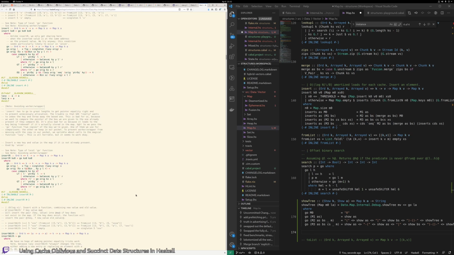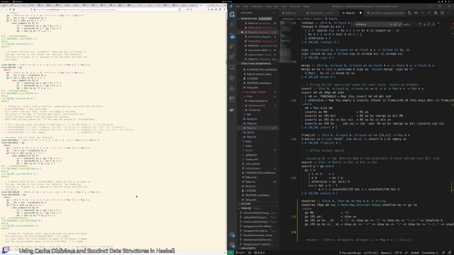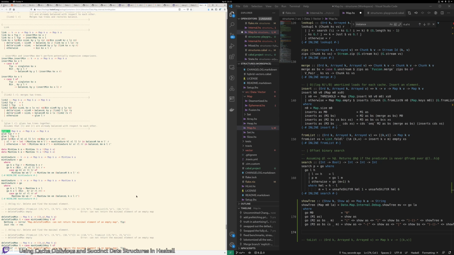I mean, it depends how glue is implemented, but it's meant to glue two trees together, assuming they are already balanced with respect to each other. Yeah, right, that's true.